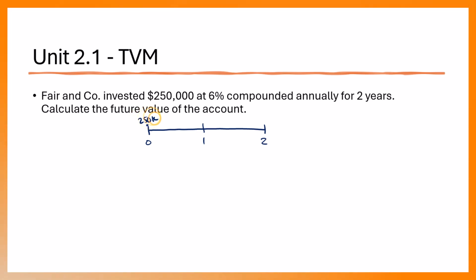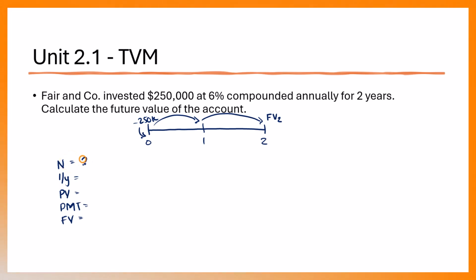They are going to invest $250,000 at time 0, that's today, and we're going to shift this cash flow 2 years into the future. Not really necessary to draw the timeline here because there's only one cash flow and we're just trying to figure out the value of that account exactly 2 periods from now. And then step 3, you just write your time value money parameters as they match in your calculator. You'll see me do this step over and over again in today's video.